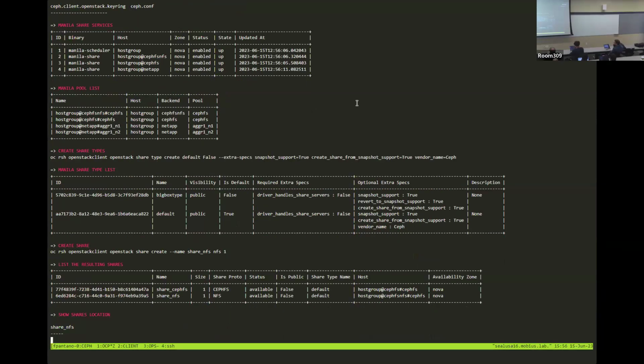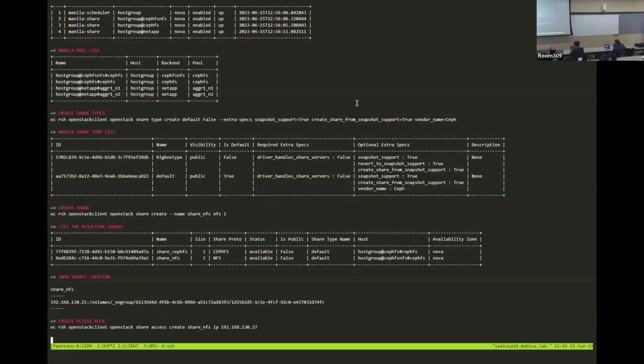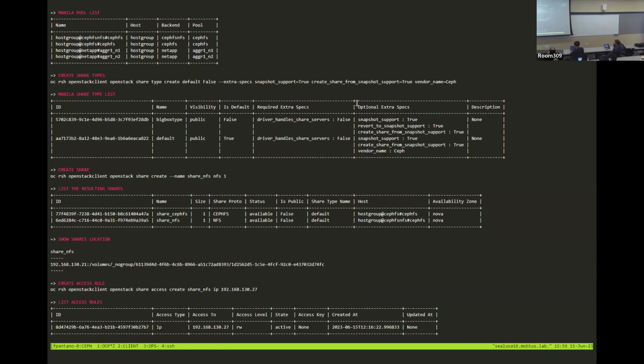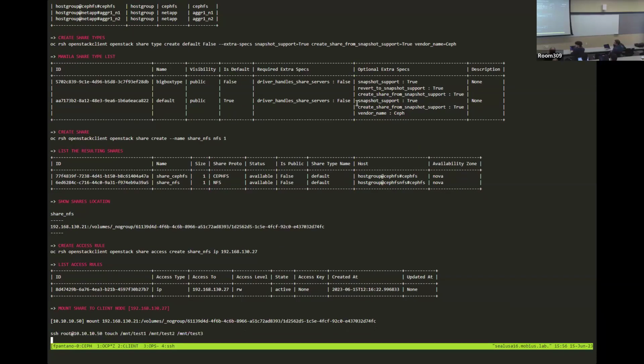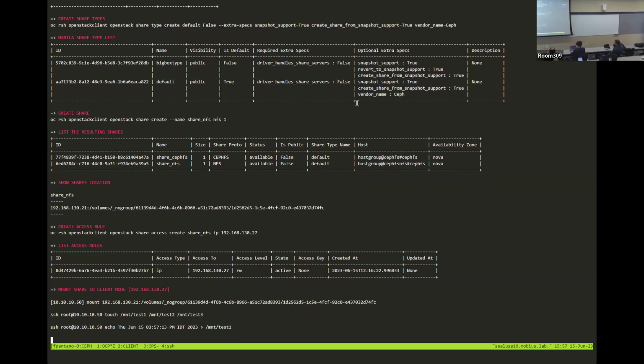The NFS share is coming up, and it is available already. And that's how the export location looks. Typically, an end user would go mount this on their client machine. But before we do that, we have to provide them ACLs. That's the access create command. So we'll give them read-write access. Let's go into a node and start mounting the share, and we can start touching some files, writing some data, and so on.